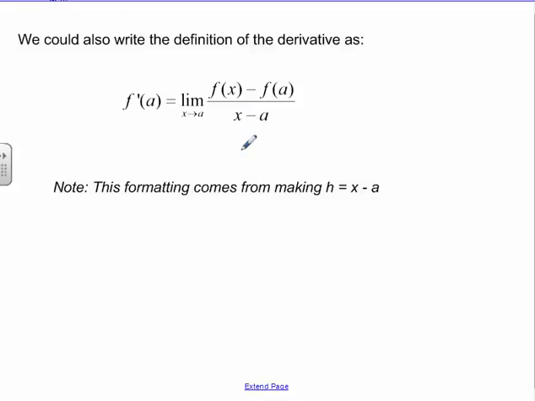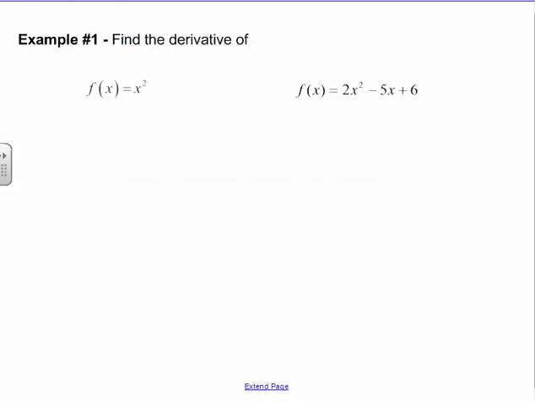Here's the other definition of a derivative. You could do f of x minus f of a over x minus a as x approaches a. This really is a fancy way of doing the p and the q and the p and the q and the p and the q notation. You can do that as well. So either of these will work. You can either use the PQ notation or the x and a notation or h and a notation. Honestly, they're just letters, right? Who cares what letters you use? Okay. So let's do an example.